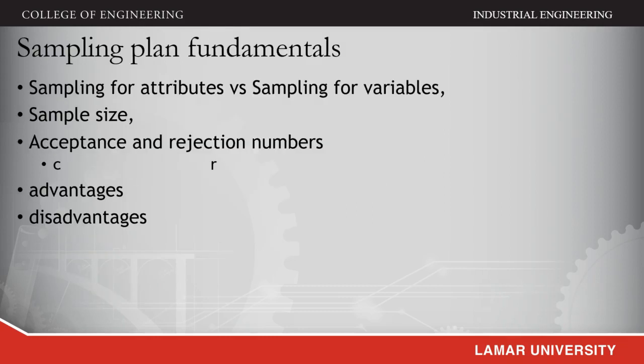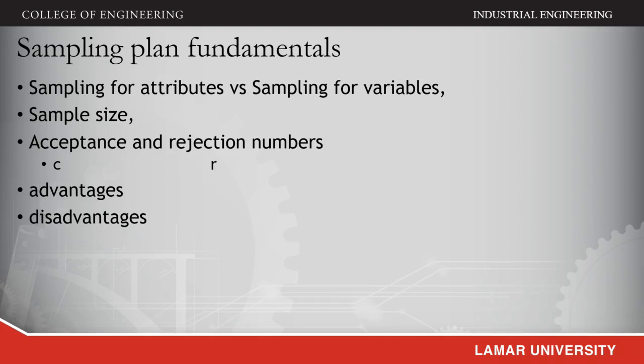The fundamental distinction with respect to sampling plans is that we use sampling plans by taking a sample of a manufactured lot, and we're just going to analyze the sample, not the whole lot, and we're going to make a decision whether to accept the whole lot or not, depending on the characteristics that we find in the sample. This makes it very efficient in terms of not having to inspect all the lot, but it also has some drawbacks.